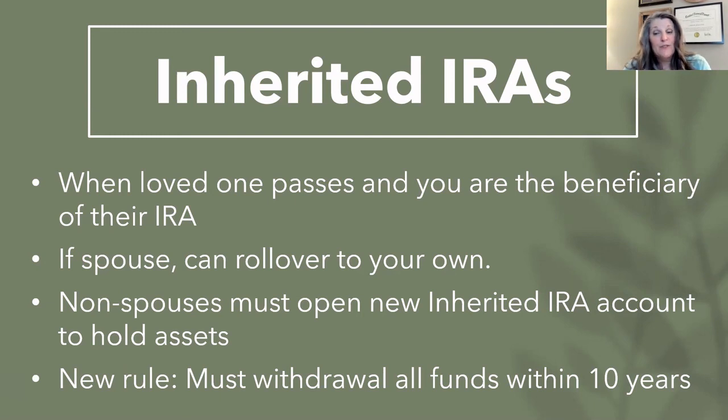For big accounts, this could be a burden. Let's say there's a $1 million account that you inherit and you think, ooh, this is wonderful. What that means, though, is you're going to need to pull out $100,000 per year and pay taxes on that. So it's going to jump you into the next tax bracket, or maybe two brackets. And it could also affect your Medicare payments and things like that. So it is a new planning challenge that is in the industry now with these inherited IRAs, that you have to pull them out.